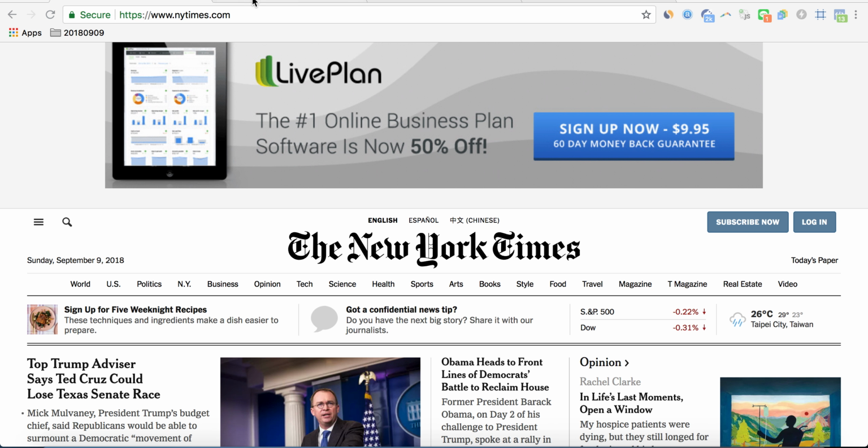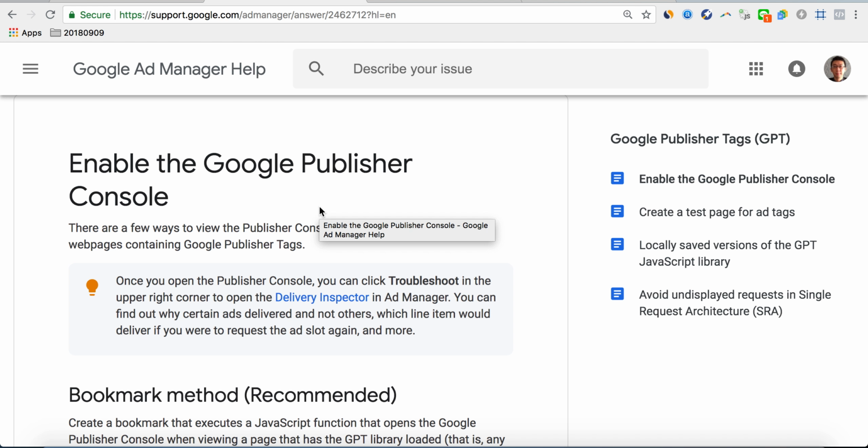Hello everyone. Today we are going to show you how to enable the Google Publisher Console, which is a very amazing inspector tool to examine your ads when you use DFP, now called Google Ad Manager. And this video is going to break into two parts.